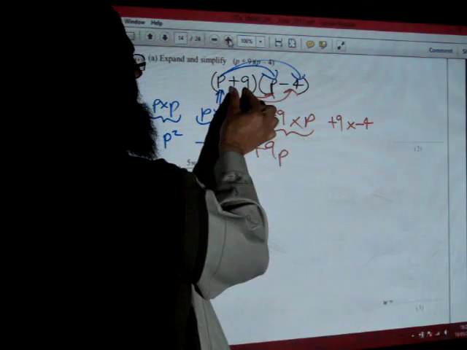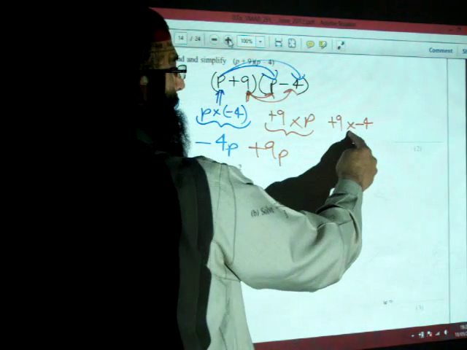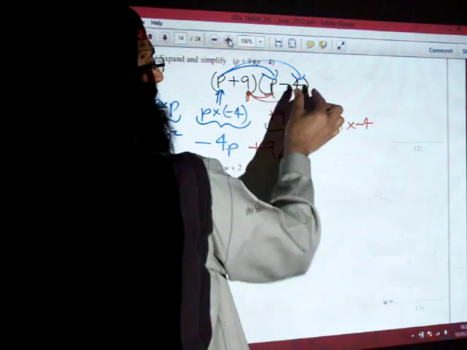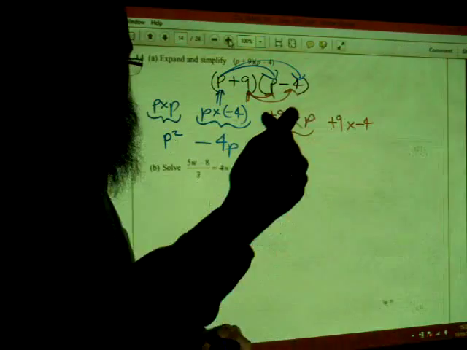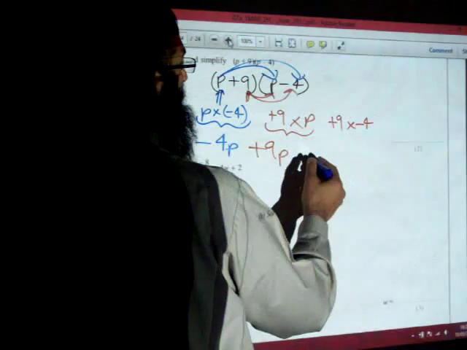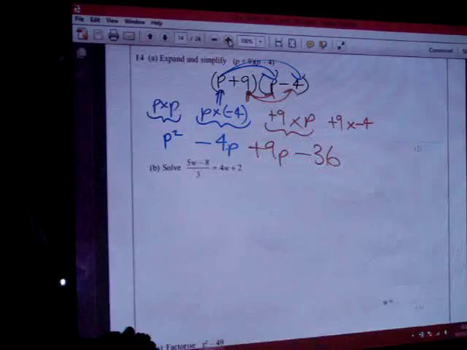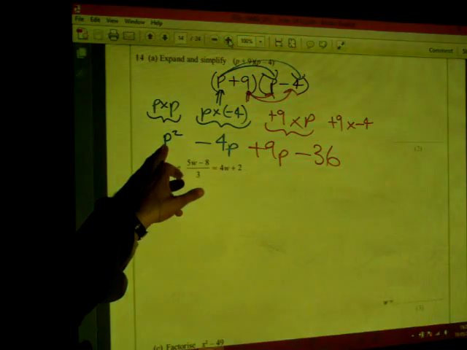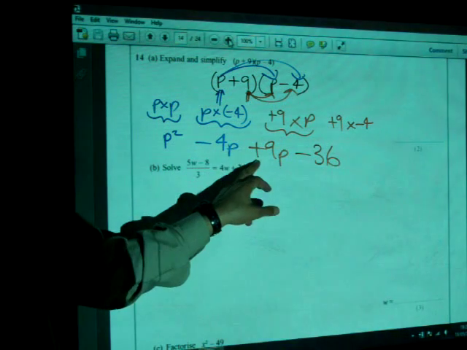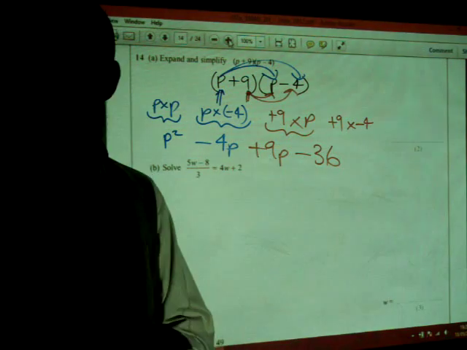So next part was plus 9 times by minus 4. So I've got plus 9 times by minus 4 from the calculation. That will give me a numerical answer with its own sign. So plus 9 times by minus 4 will give you a what? Minus 36. So we don't have a situation where we've got P squared and a gap, 4P and a gap, 9P and a gap with no symbols. The symbols come with the answer as we're working it out.